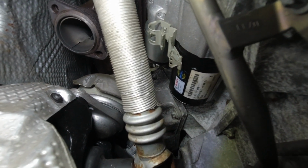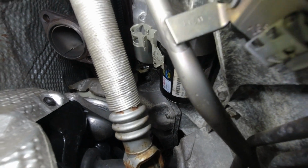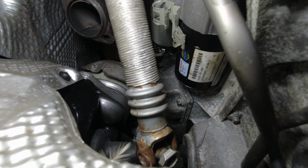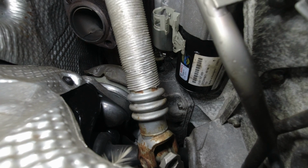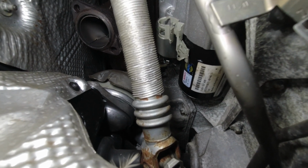Our next step is going to be to put the positive cable and the ground back on, and those are the 10mm on the ground and 13mm on the cable, and 8 Newton meters for the little one and 15 Newton meters for the big one. So if you're able to fit a torque wrench in there, that's good. Otherwise, it's relatively light, and there is a lock washer that comes with the new kit.